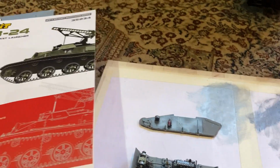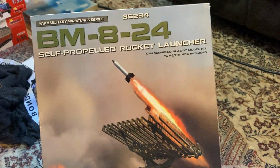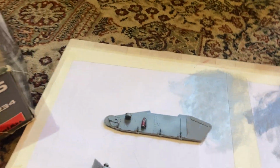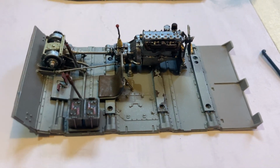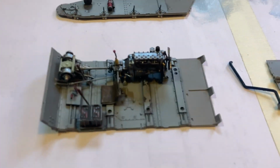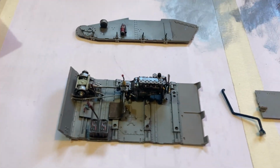So I've started building the Katusha. This is Miniart's little T-60 Katusha rocket thingy. It's really good, I like it a lot. I really like Miniart's T-60s. It's pretty much the same as the other T-60s, the normal one there, except the interior, you don't get the little ammo racks on the back here. That's about the only difference on the inside.